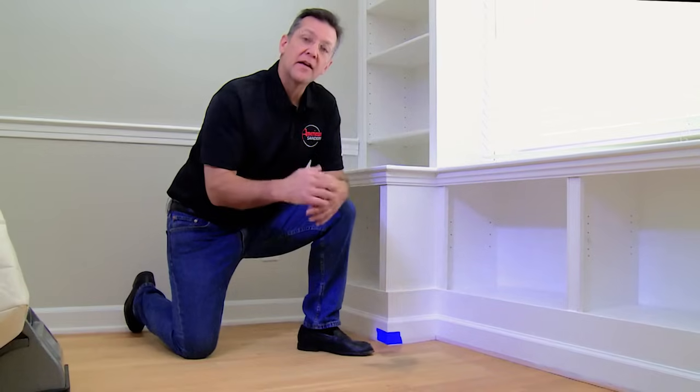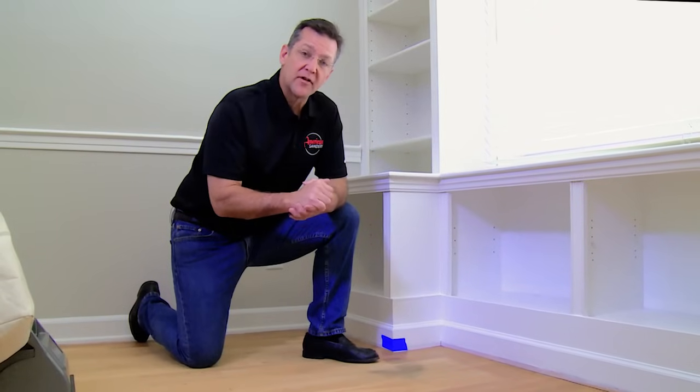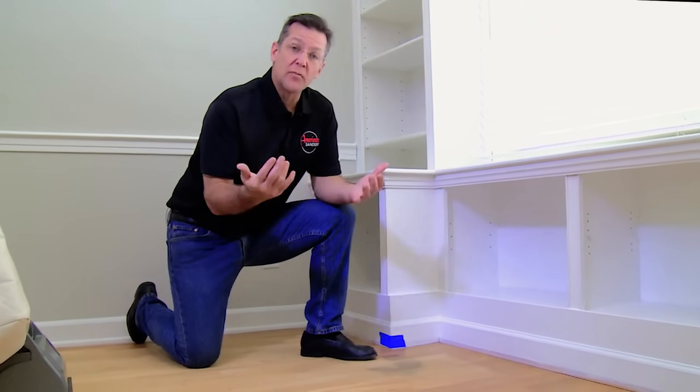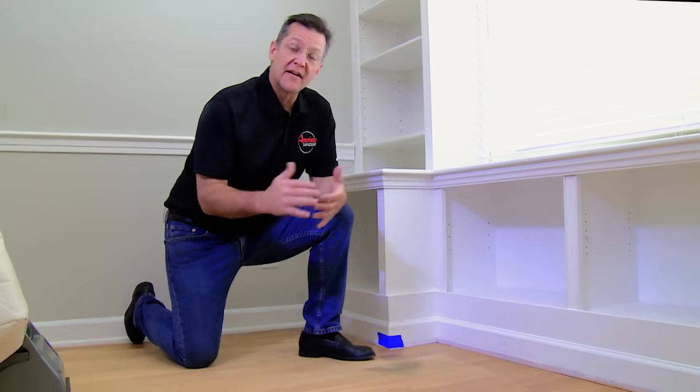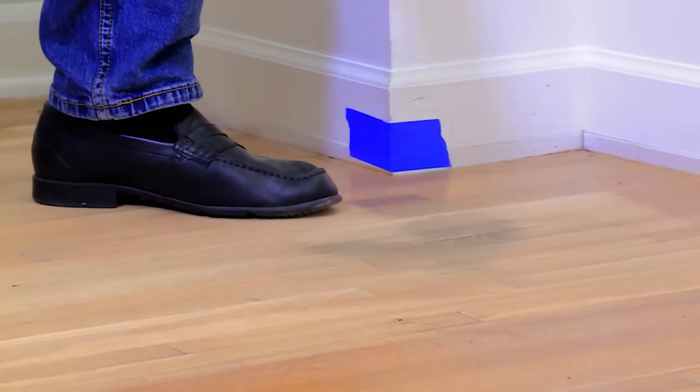sanding process. You could do a board repair and actually remove those boards and place new in there and then sand again. But otherwise, you're going to be left with this stain, and there's nothing we can do about it at this point. When we sand and finish it, it will look better than when we started, but that dark spot's always going to be there.